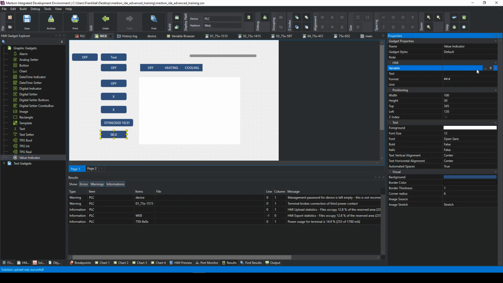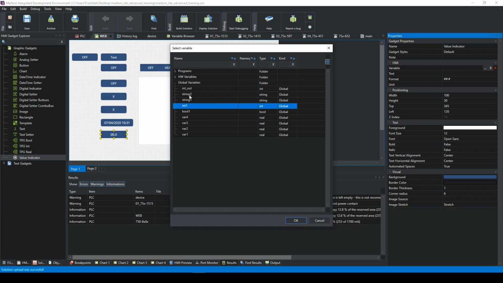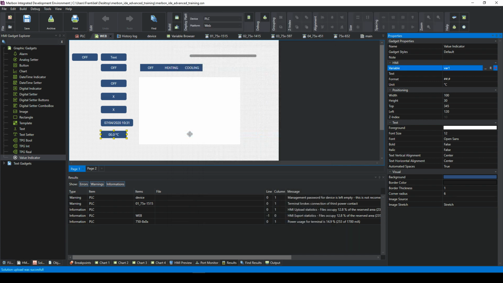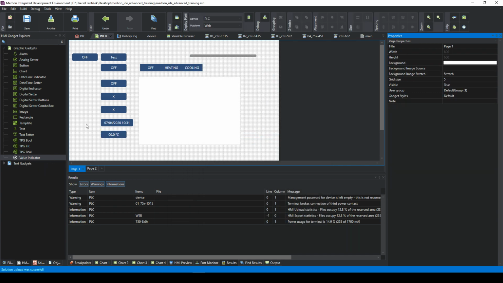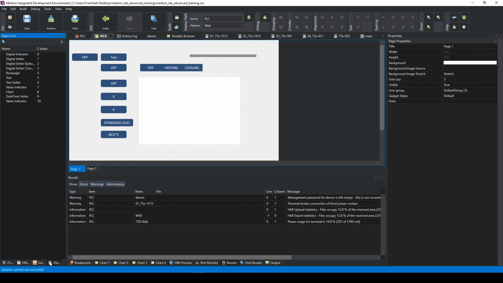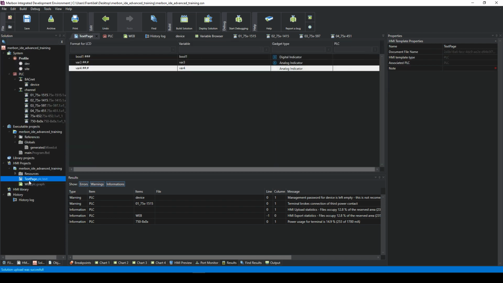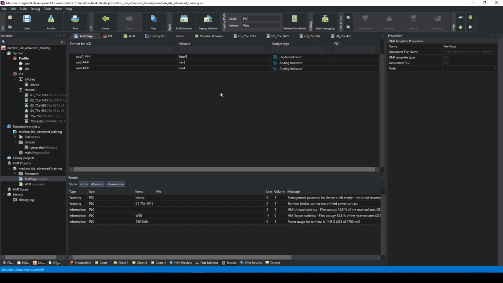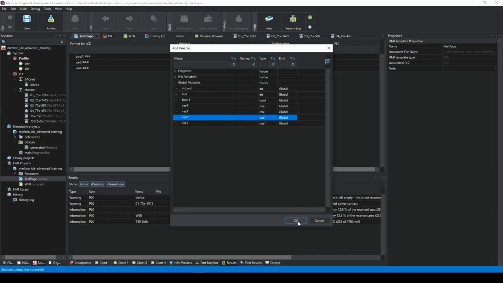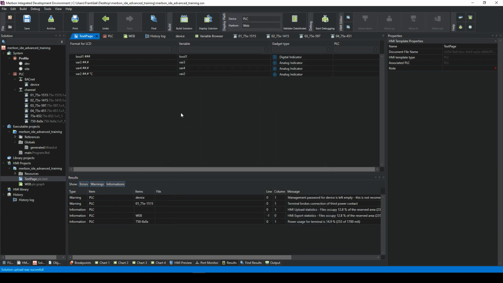Okay. For example, variable 1. And I can add 1 also here in the text page. I can add the other one, which is in the history. Okay, great.